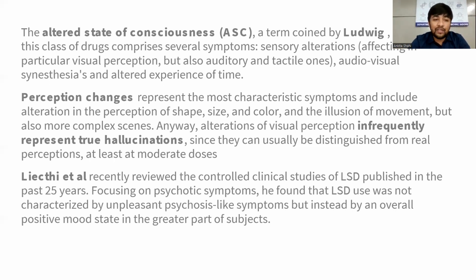So if you go on the internet and see people describe their experience after using DMT, ayahuasca, or any other hallucinogen, they will give very vivid descriptions about what they experience, right? It is very interesting to listen to those people. So anybody who's interested in descriptions can go on the net and find them. Anyway, alterations of visual perceptions infrequently represent true hallucinations, since they can be distinguished from real perception, at least at moderate dose.